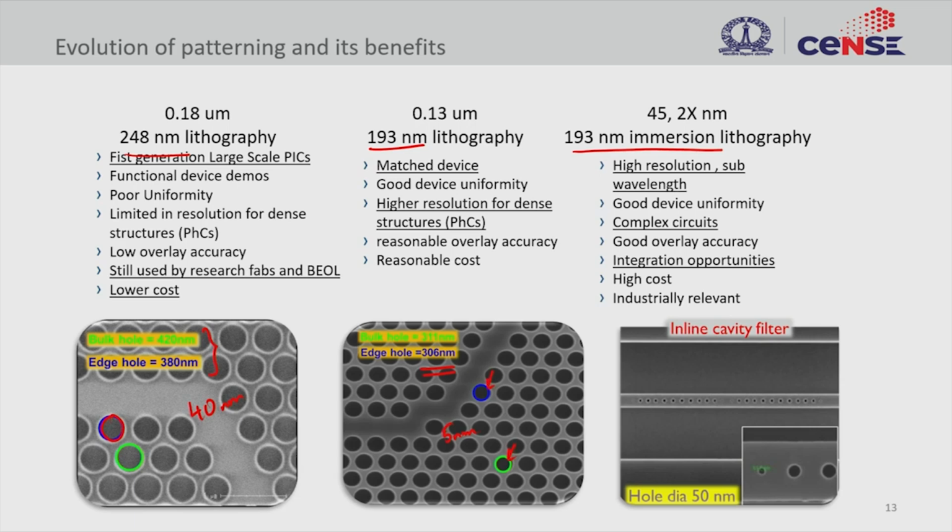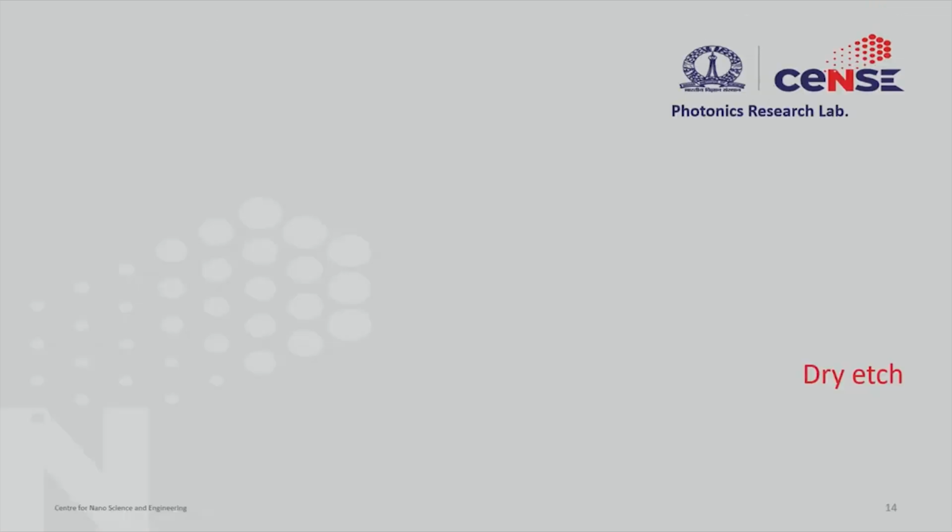And then if you look at 45 nanometer and 20 and below nanometer technology node, you are able to pattern really small features. So this opens up new avenues for integration and advanced devices. So it is not just about resolution, it is all about uniformity and adaptability of this technology to come up with new innovative ideas as well. So the patterning is evolving at the same time. What is your requirement and how do we choose also plays an important role.